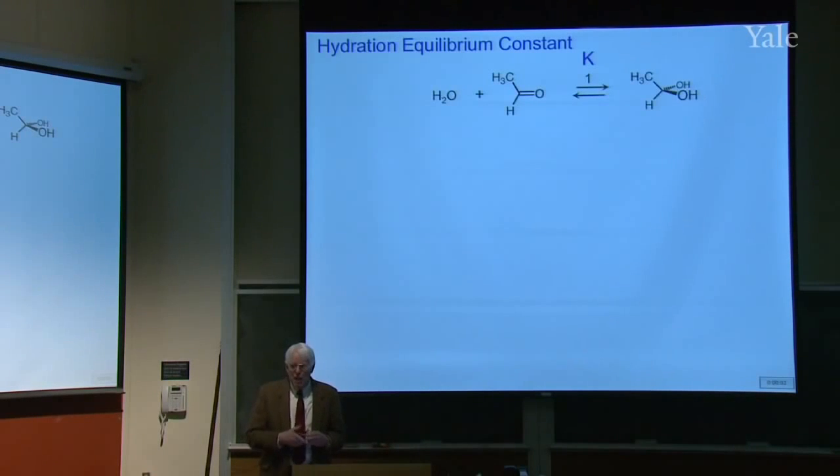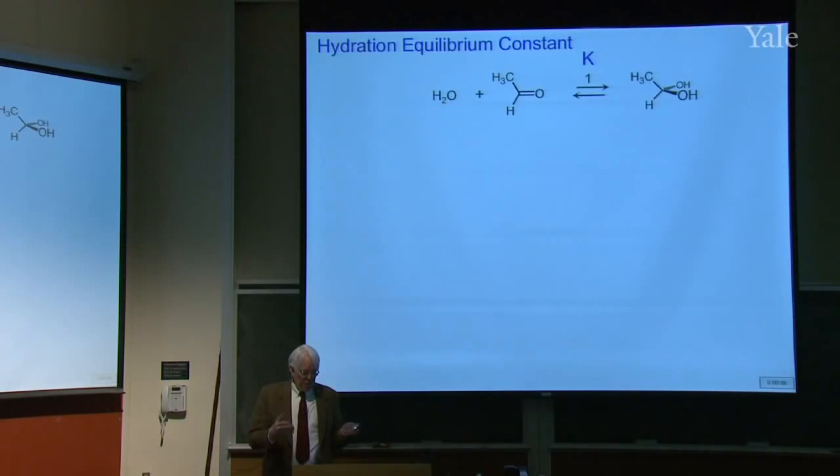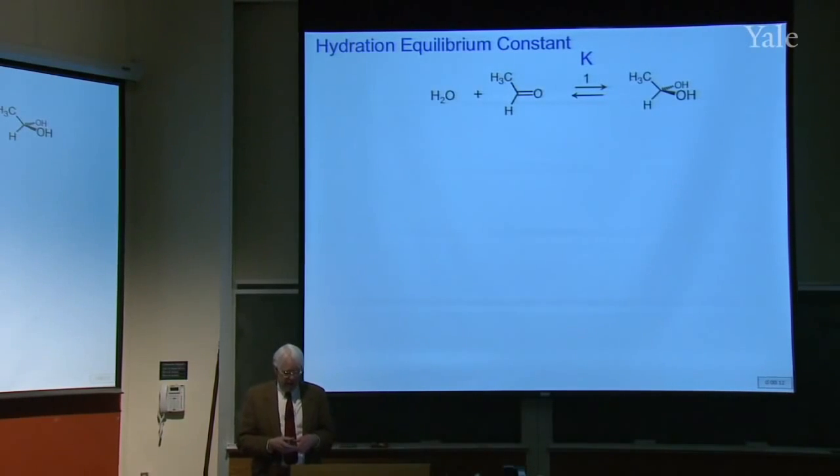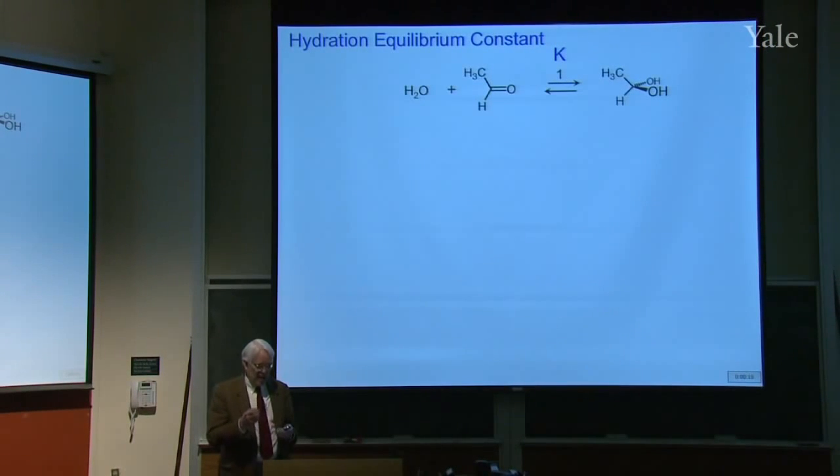Now, independent of which catalyst you use, there's going to be an equilibrium constant between water plus the aldehyde and the diol, the gem diol, the hydrate. And as luck would have it, for acetaldehyde, the one which has CH3 and H on the carbonyl, the equilibrium constant is 1. And now we're going to see how that equilibrium constant changes as we change what kind of aldehyde or ketone we're dealing with.